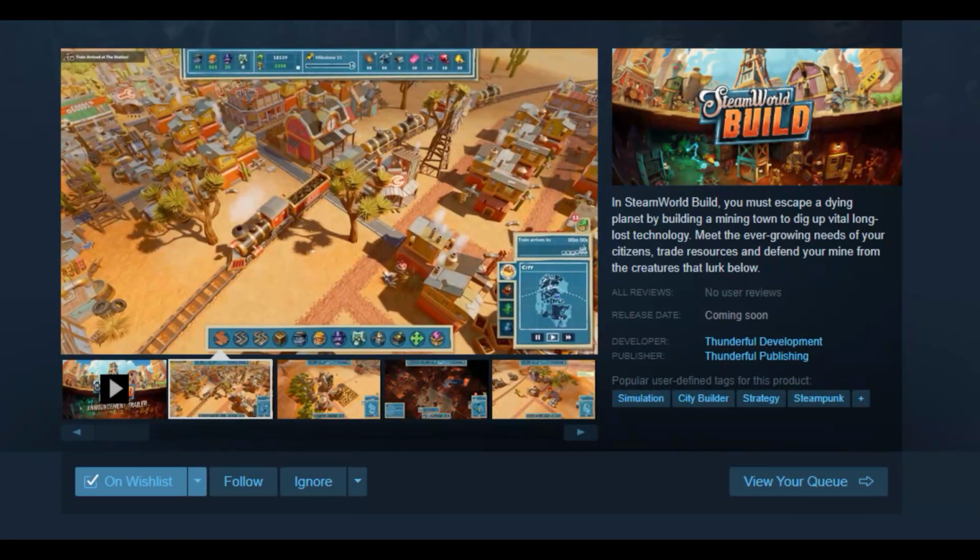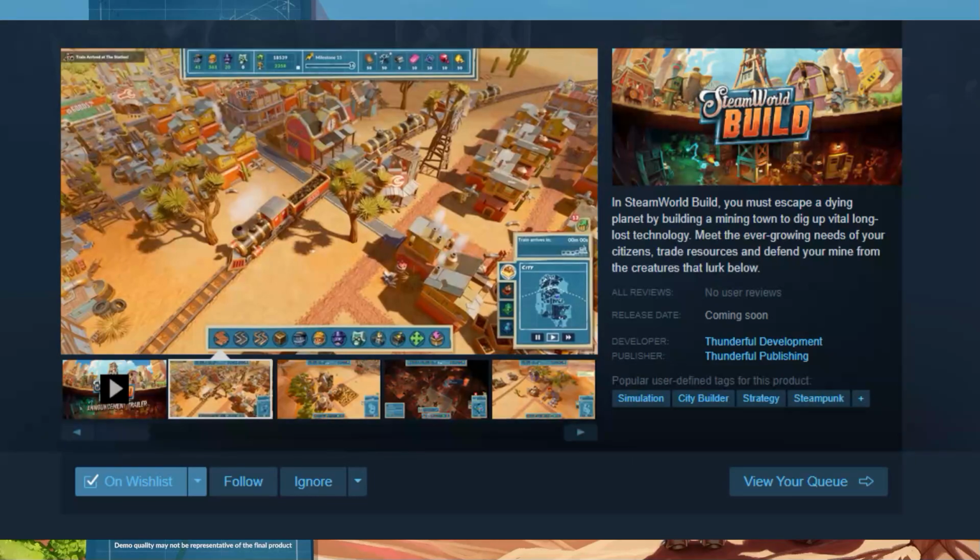You can find the demo and future updates for SteamWorld Build over on Steam, developed by Thunderful Development and published by Thunderful Publishing.